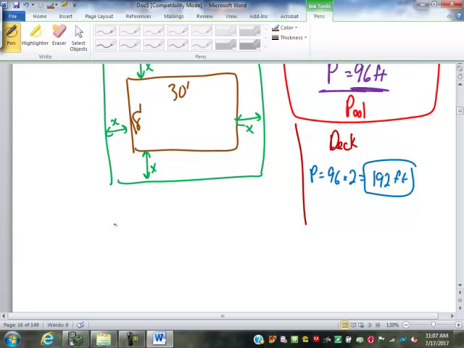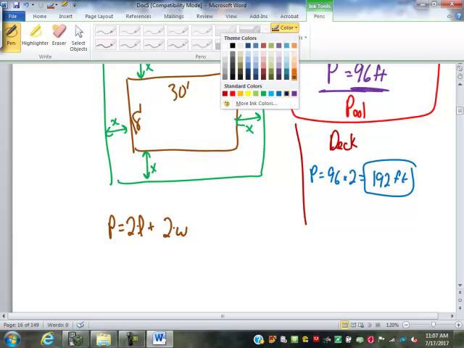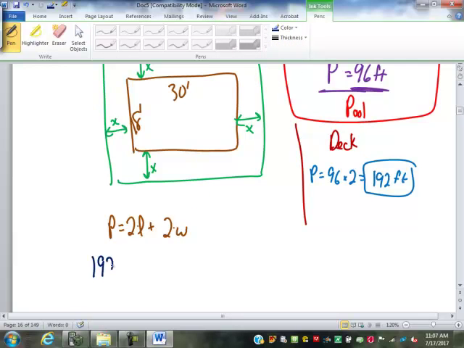So the perimeter, meaning 2 times the length plus 2 times the width. We're going to put 192 in for the perimeter. 2 times the length is the 30 feet here of the pool plus the width of the deck on each side. The way I drew it, you would write it as 30 plus 2x, because there's x on each end of it. You could have just said, we're going to let x be the amount that the deck adds to it. Then you could have just done 30 plus x. You'd end up getting the same result. X would be a different number, but the total result would be the same.